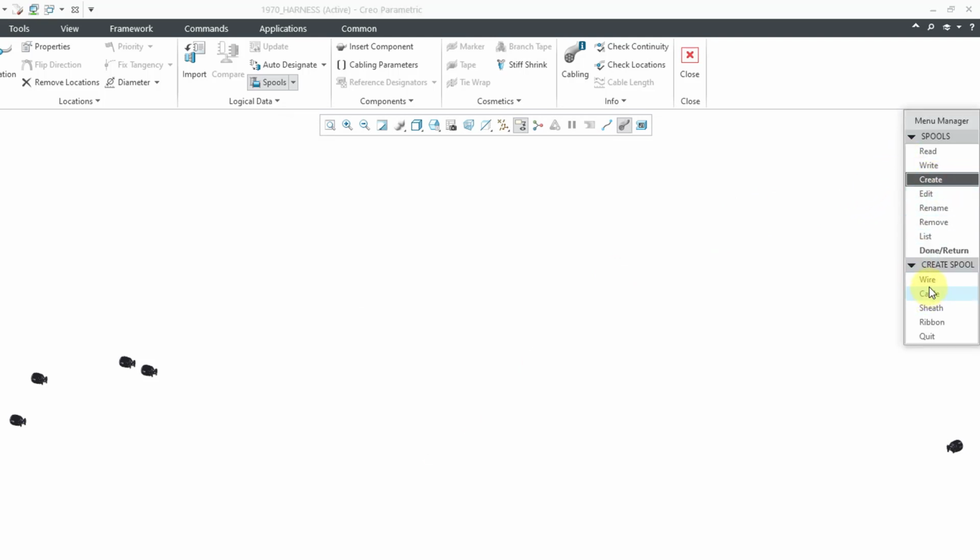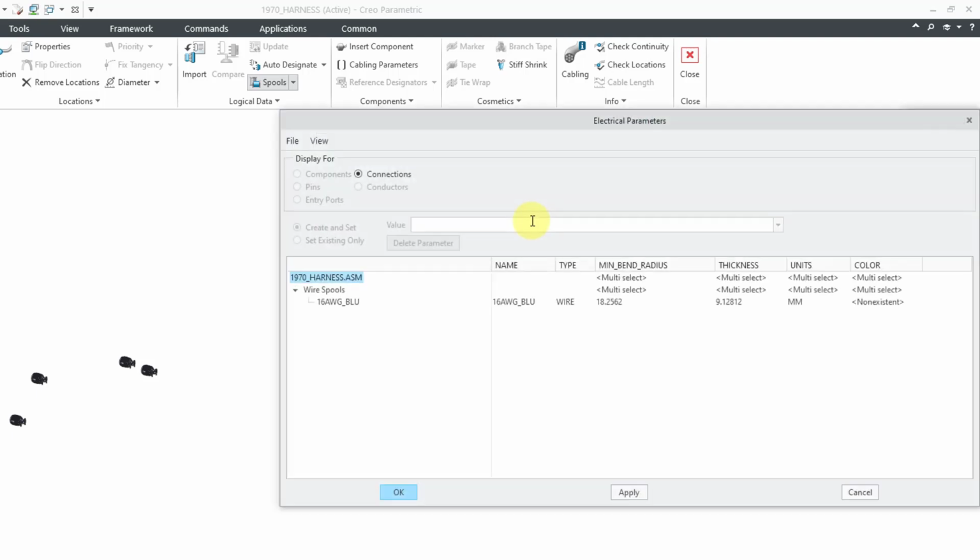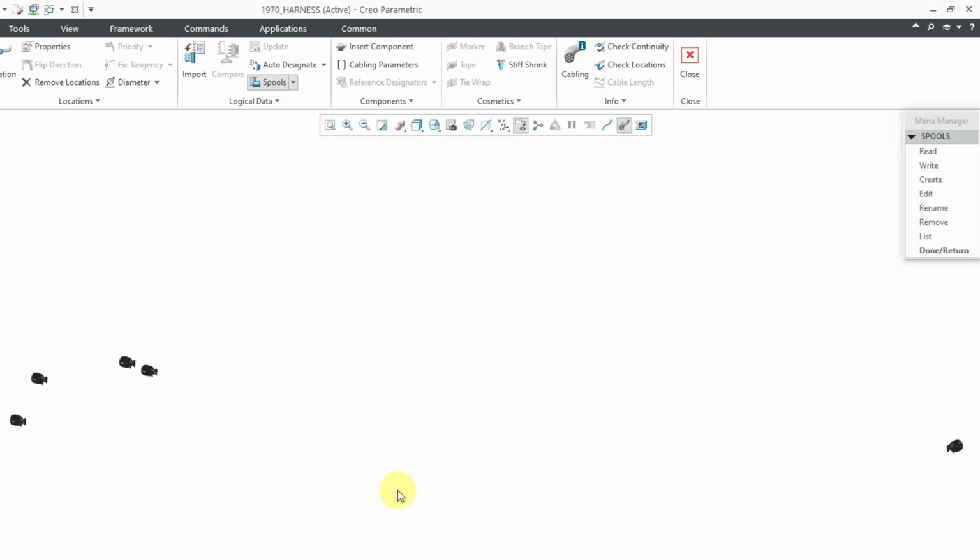I'll hit the Create button and then Wire. And this one will be 16 AWG blue, and enter in the value 3.1. Oops, actually use 6.2 for that one. Thickness is going to be 3.1. And for the color, that's just going to be BLU. Again, I'm making sure that it corresponds to the name of the color that I have in my appearances file. And then click the OK button.